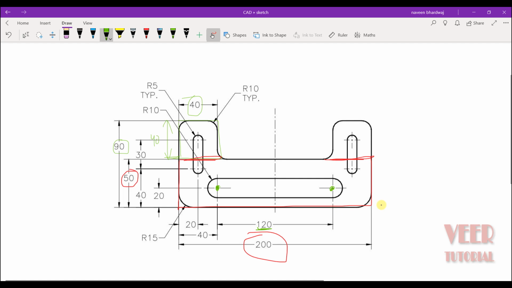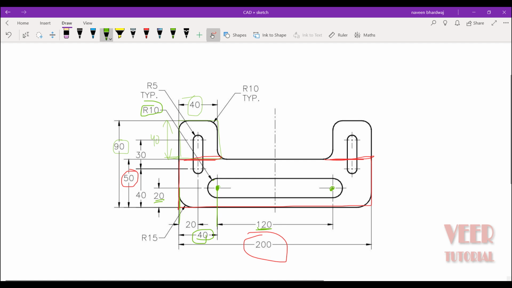The location will be, from this height we can see, the height is given 20. And then the distance from this vertical line up to the center is given 40. Okay, so we have both the values. And then we also need to find the radius of the circle. The radius is given 10. Okay, so all the values are given.